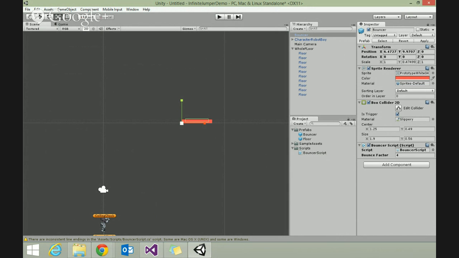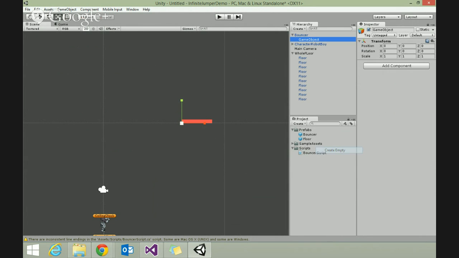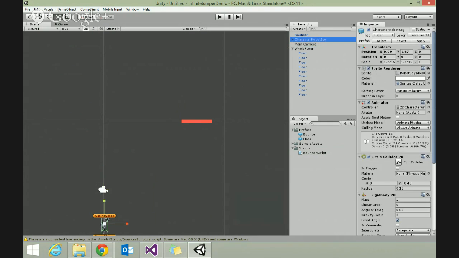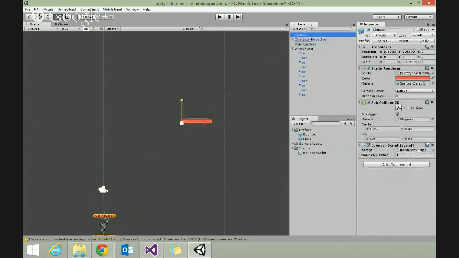So you should also note, let's just do a real quick thing. Let's look at this empty game object. Every object that they're giving us starts with an empty game object, and then they just added components to it. So there's no magic going on. It's not like there's something else. They all are game objects. They all started with nothing on it, and they just added components to it to make it something else. Make sense? And so we added our own little script, and that little script is right there.